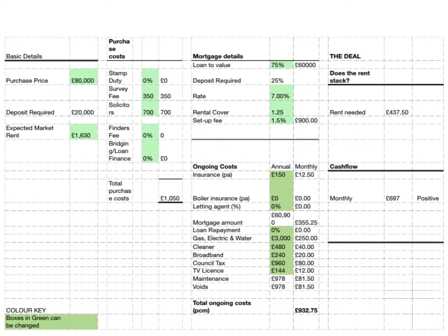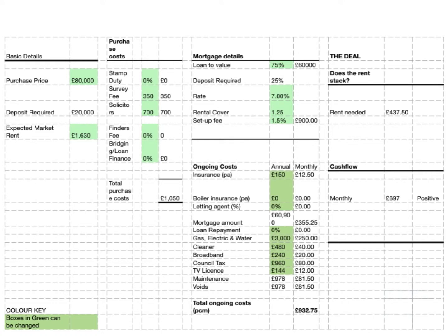So with that, those you can add up to your total ongoing costs, and you can look at how that compares with the expected market rent. And that allows you then to see what sort of profit you will be able to make on that sort of property. Now, if you're looking to go and meet with a vendor, so let's say that you've spoken to a seller of a property and you're seriously considering what they've got to offer, you might be in the process of thinking about going to view the property.